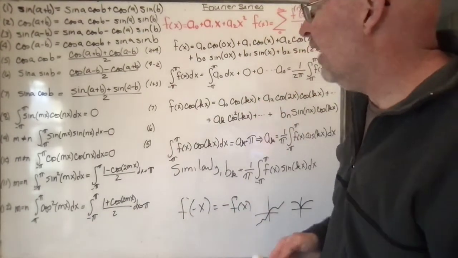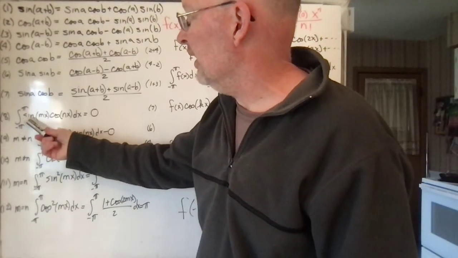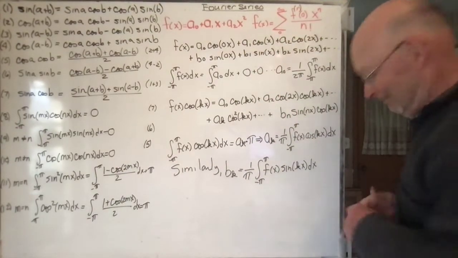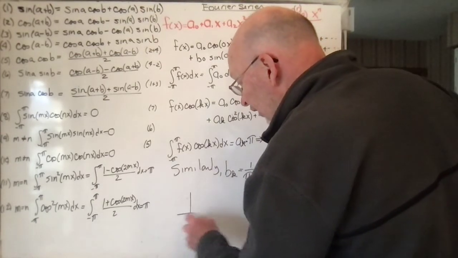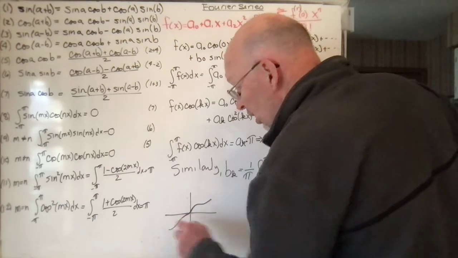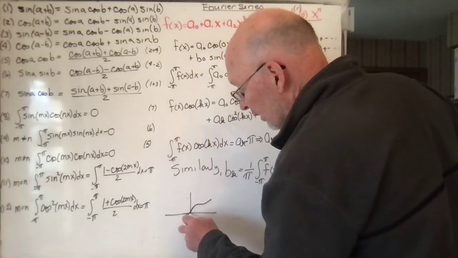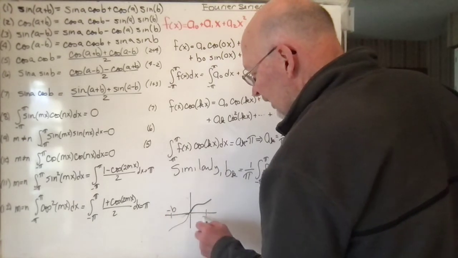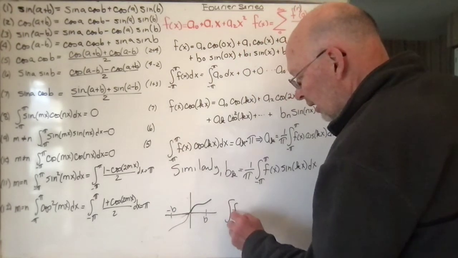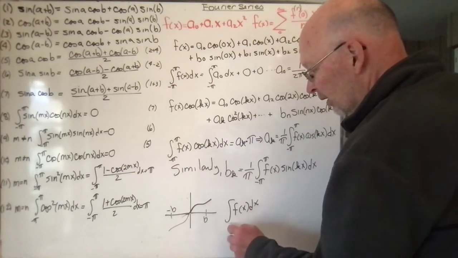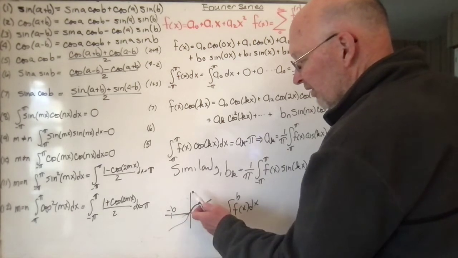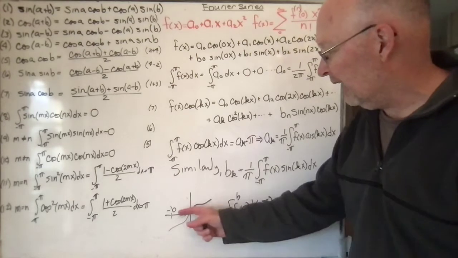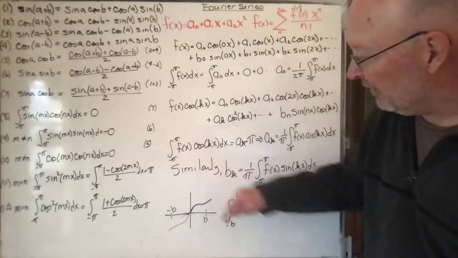Those are important because now, what happens if we integrate? By the way, let me remind you of two other things that are going to be super important. If you integrate an odd function, it does exactly the negative over there. If you integrate an odd function from negative b to b, then the value of that is going to be 0. Agreed? Because whatever it does here, it's the exact opposite there. One is positive, one's negative, and so it's going to be 0. So if you take an odd function and integrate it from negative b to b, you're going to get 0.